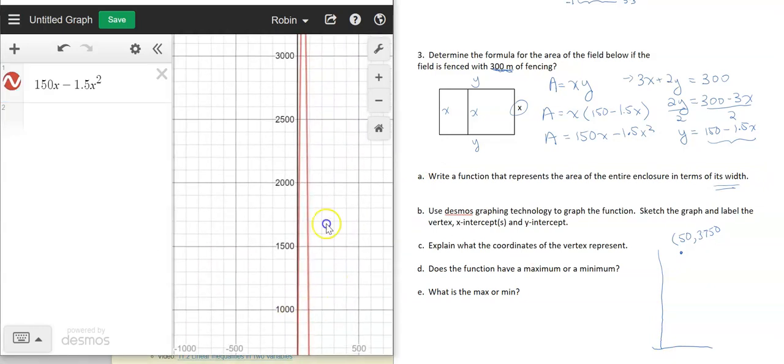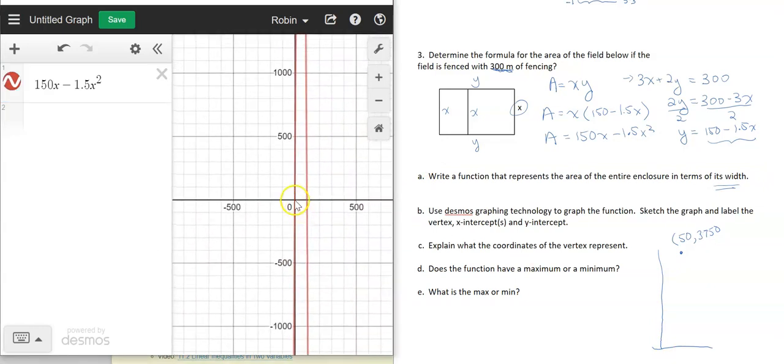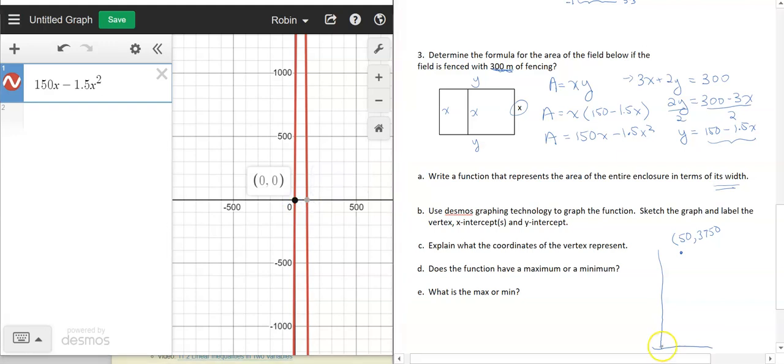And if I go all the way down, let's zoom way back out. If I go all the way down to the bottom here, we can see that that point there is 0, 0, and that is 100, 0. So those are the main key points I want to get. So this is 0, and this is 100. And it's going to go all the way up and all the way down, right? And so we have all of our information. We have our intercepts and we have our vertex.